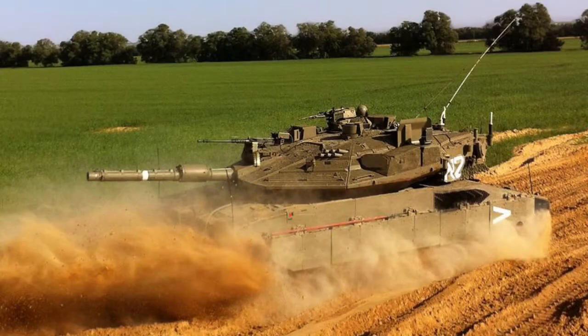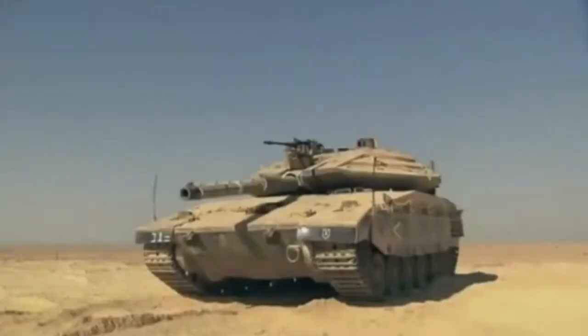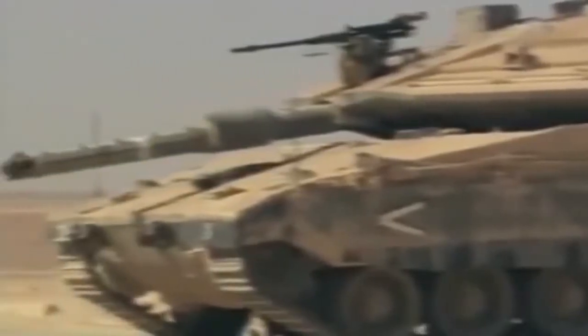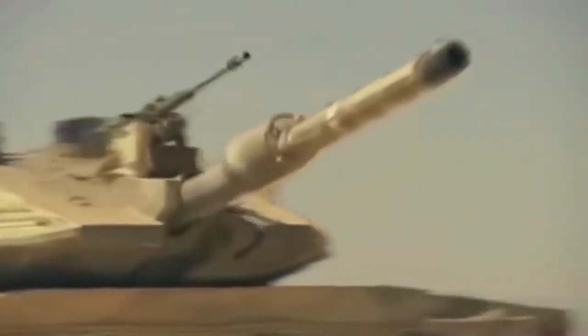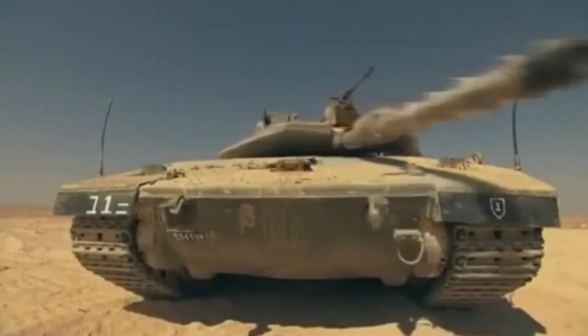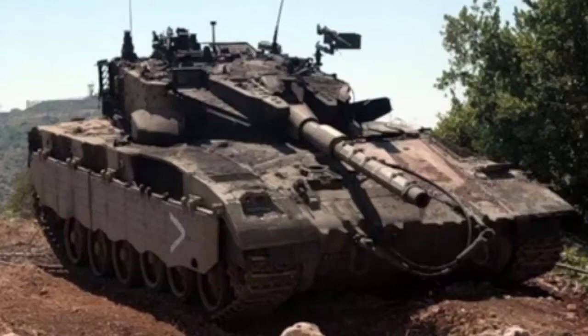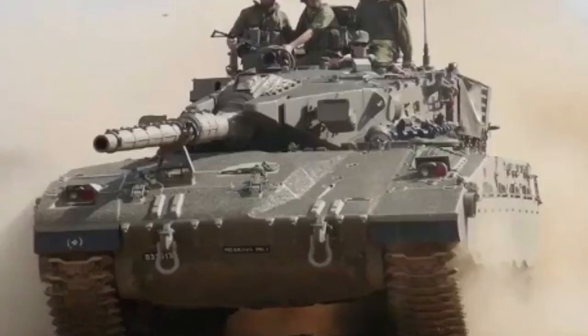By October 2010, the IDF had begun to equip the first Merkava IVs with the Trophy active protection system, to improve the tank's protection against advanced anti-tank missiles which use tandem charge HEAT warheads. Added protection systems included an Elbit laser warning system and IMI built-in smoke screen grenades. In December 2010, Hamas fired an AT-14 Kornet anti-tank missile at a Merkava Mark III tank stationed on the Israel-Gaza border; the missile penetrated the tank's armor but caused no injuries among its crew. As a result, Israel decided to deploy its first Merkava Mark IV battalion equipped with the Trophy system along the Gaza border. On March 1, 2011, a Merkava Mk-4 stationed near the Gaza border, equipped with the Trophy active protection system, successfully foiled a missile attack against it, marking the system's first operational success.